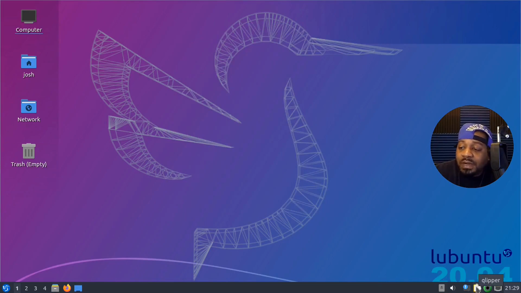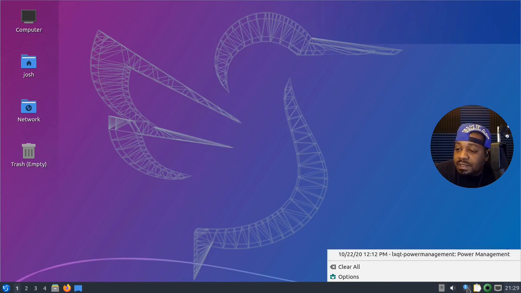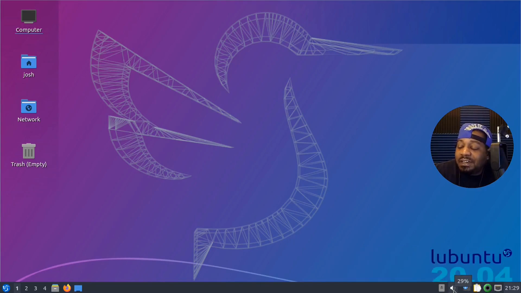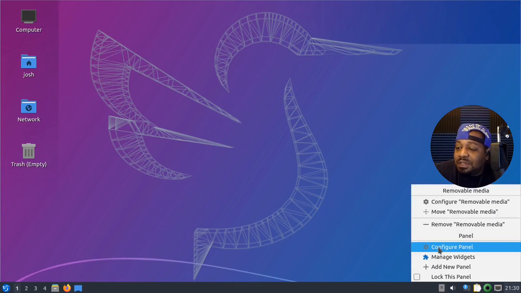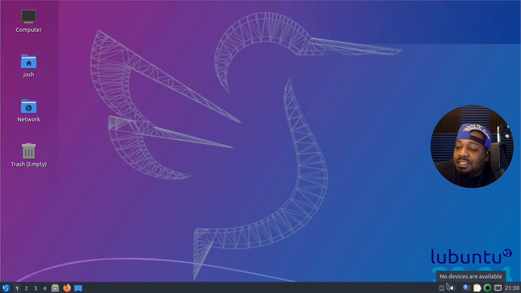This is the clipboard right here. It's called Clipper. And then we have some alert that just popped up. Oh, this is a power management alert. This is where your alerts will pop up if something needs to be taken care of. I'm not going to actually look at it because it doesn't matter. Like I said, this is a virtual machine, so it doesn't matter. But then we got our volume settings, and then we got our removable device management. So let's click on that and see. Actually it just pulls it up. Oh, that's the panel settings right there. But yeah, you can manage whatever devices you have connected to the system from here.